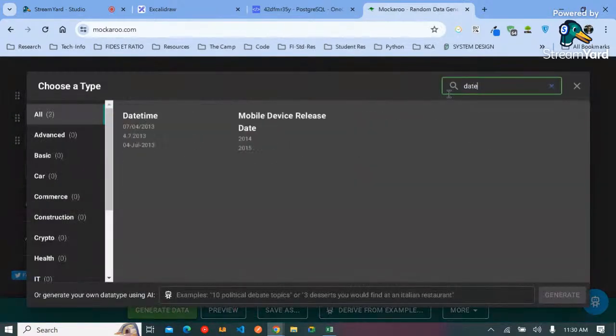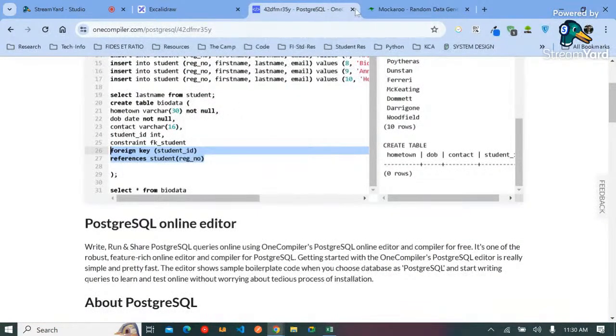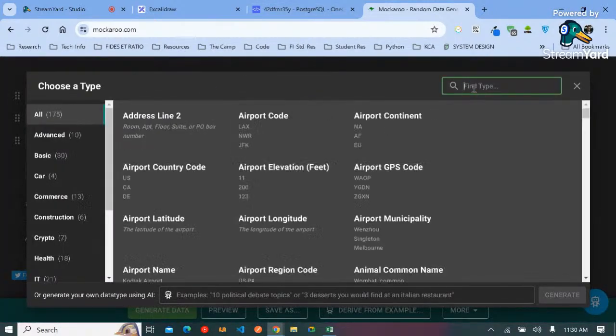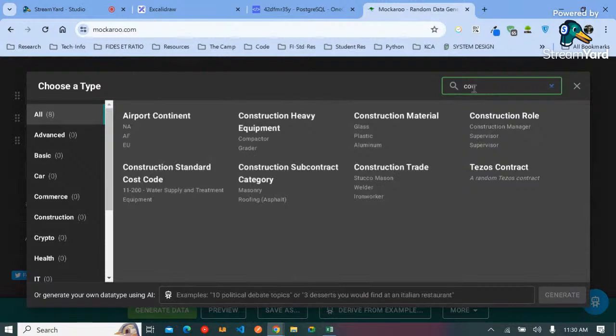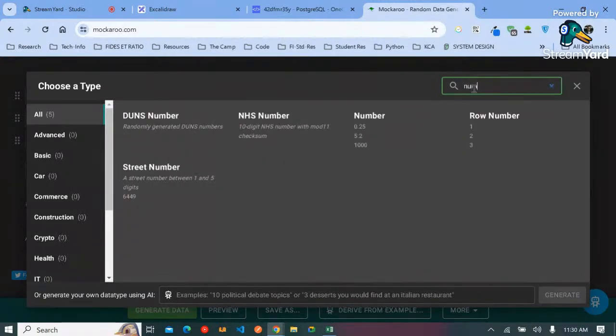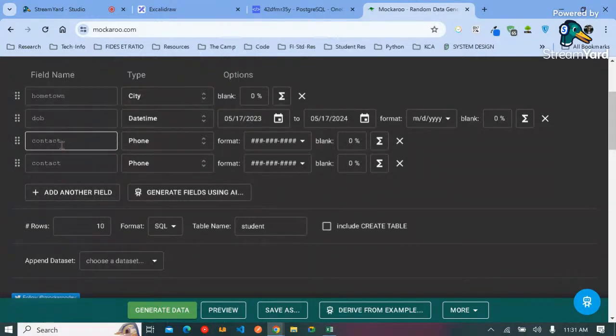Then it will be a date type this way. Yeah, let's just use that format. Don't mind so much with that. Then there is contact, which is going to be phone, that way. So hometown, date of birth, contact.